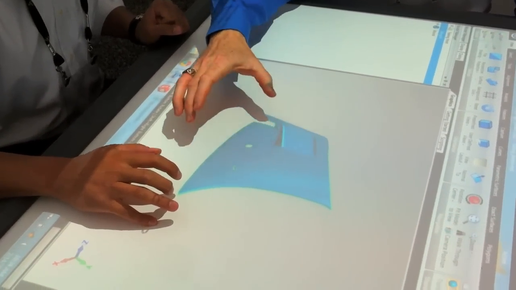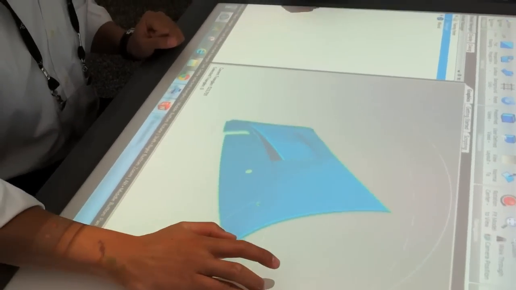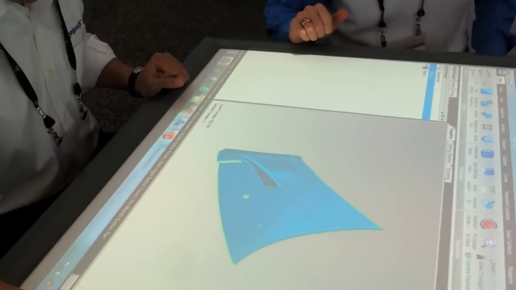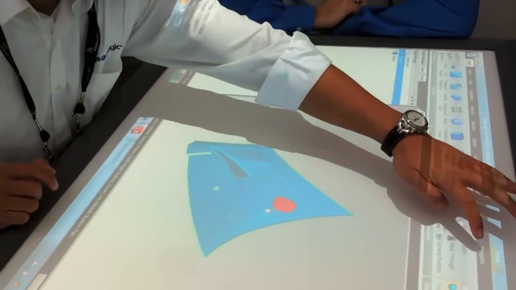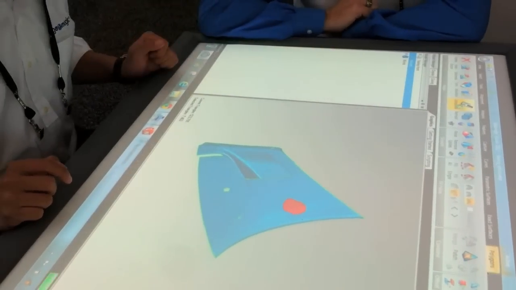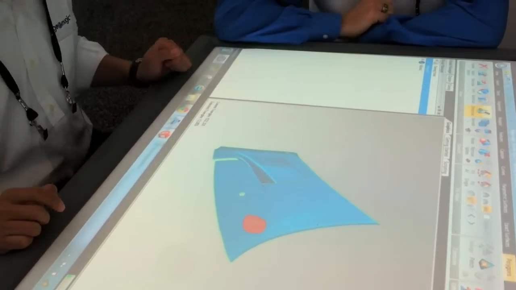It can be used as a standalone and also a collaborative tool, allowing more than one person to input and change the displays and also work on the models. The Diamond Touch display also works directly from a Windows system and was set up for Geomagic Studio in less than 3 minutes.